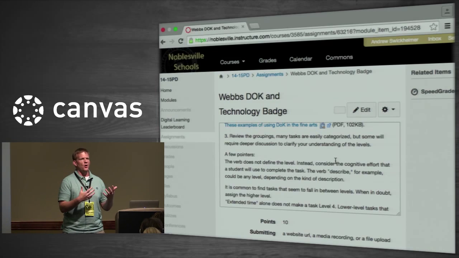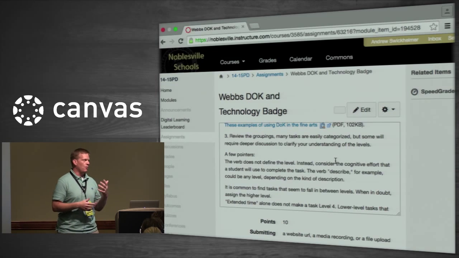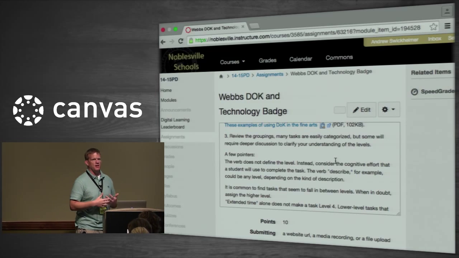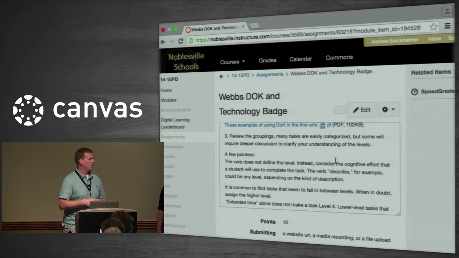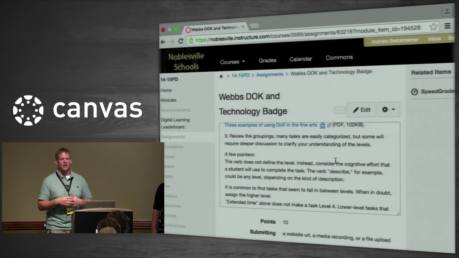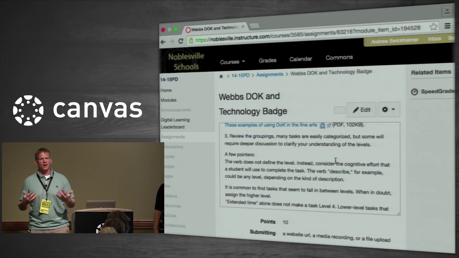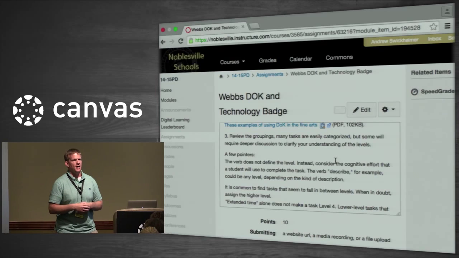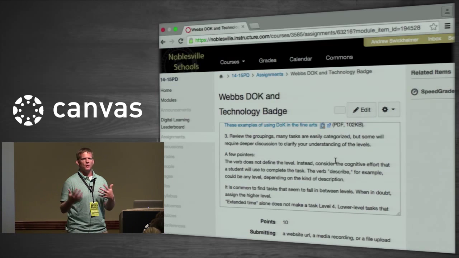And then they had to upload the lesson before and after they had taken it through the depths of knowledge. And then once they did that file upload, I could see that they submitted the assignment, and just like any other instructor in Canvas, I would just go in and look at their submission. I can give them feedback in Canvas, whether they did it correctly or not. And if they did it correctly and I felt like they mastered the content in that module, then I would just award them the badge.